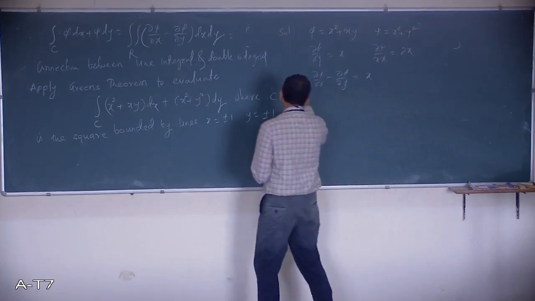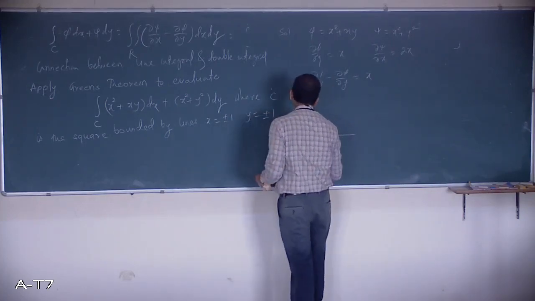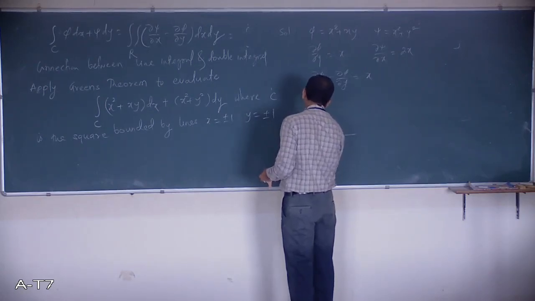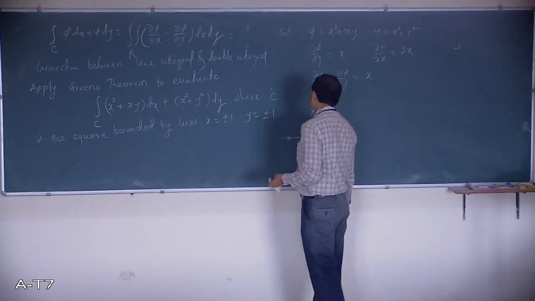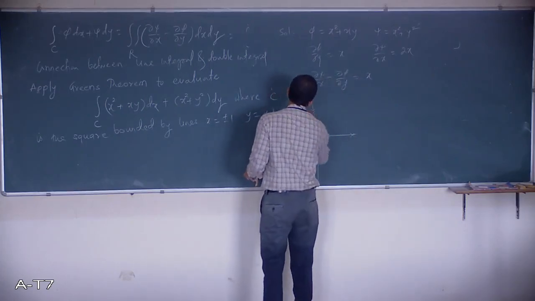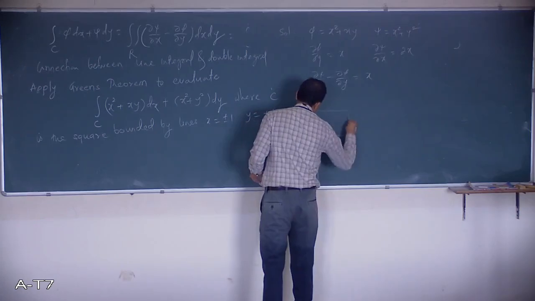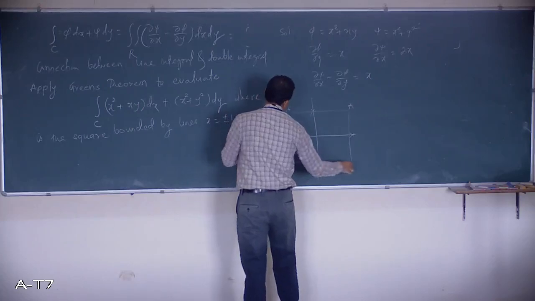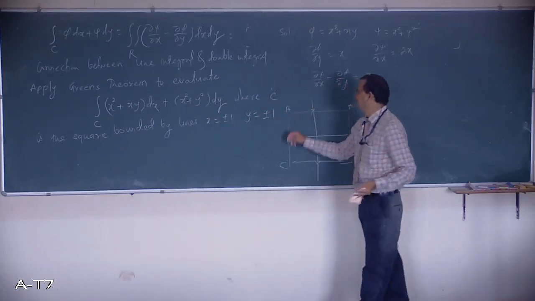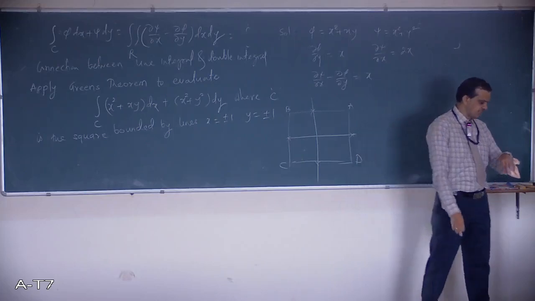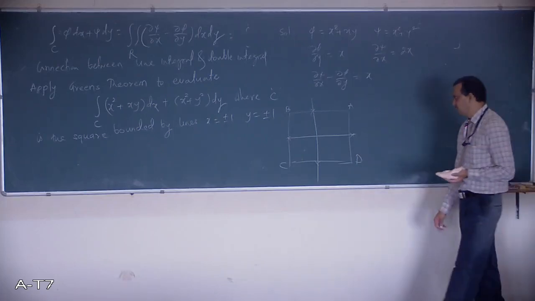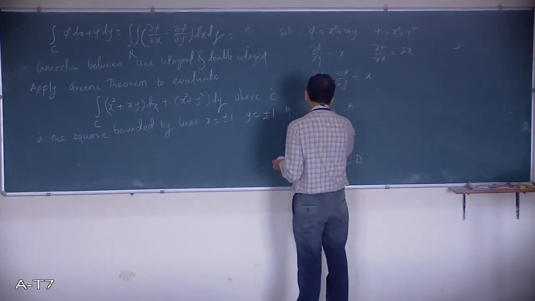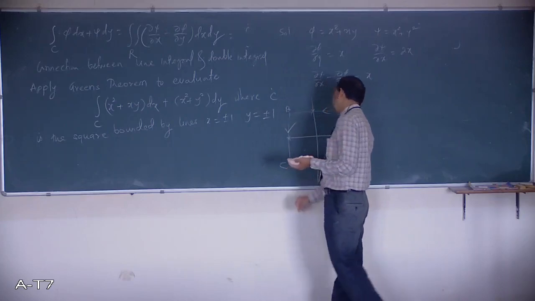Now let us draw the figure. They have mentioned 4 points, x plus minus 1, y plus minus 1, mark it. So just join and get that square. Let us say ABCD is that square. Now see the advantage of using this theorem. If you are finding the line integral, and you mention the direction anticlockwise, you have to go along CD, DA, AB, BC, that is the end of it.